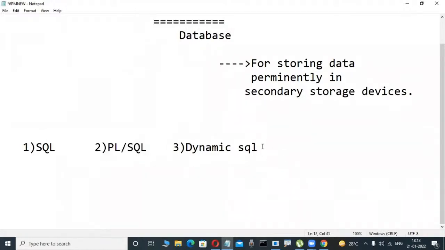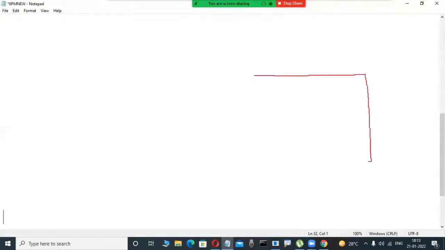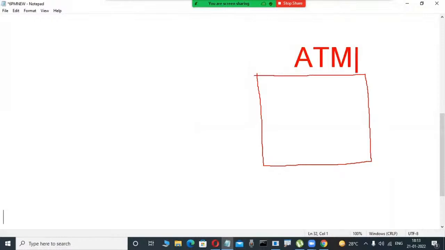For a first-time newcomer to understand, concentrate here. Why PL/SQL is required, just for an idea, I'll tell some applications. Daily, so many people go to banks for depositing or withdrawing money. Suppose you and I also go daily to banks, where ATM machines are there. From ATM machines we withdraw money, or nowadays there are deposit machines also, where we deposit money. Some transactions we perform, and money transfer is also possible.